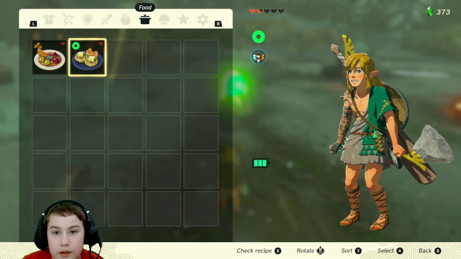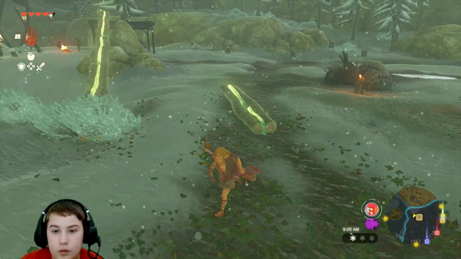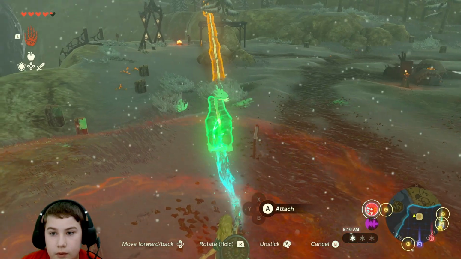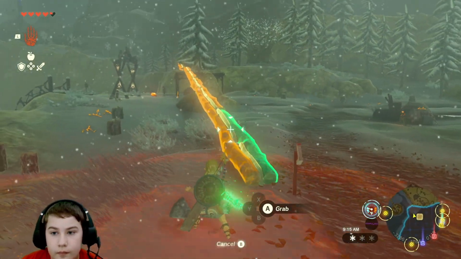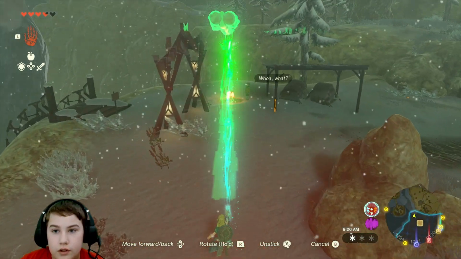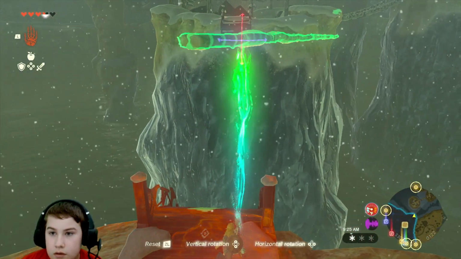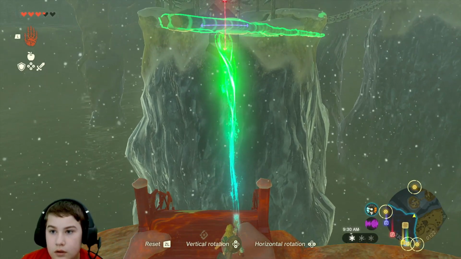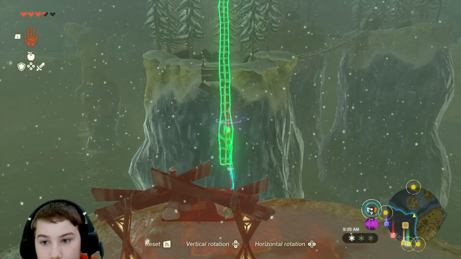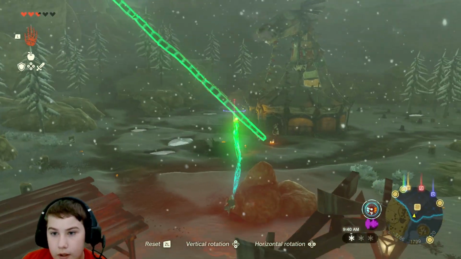Okay, I'm gonna eat something quickly. An energizing butter stuff, don't know what the energizing part is, but okay. And we bring it here, and we attach it. And now we have an extremely long bridge that we just need to hope it works. Oh, it works. Yeah. So we have proof it works. Okay.